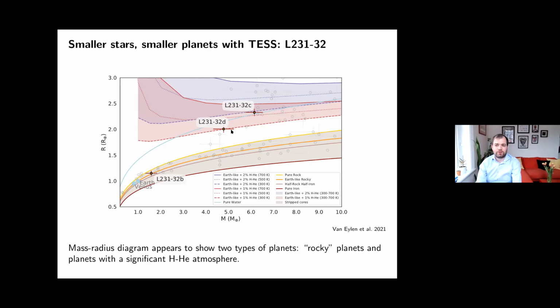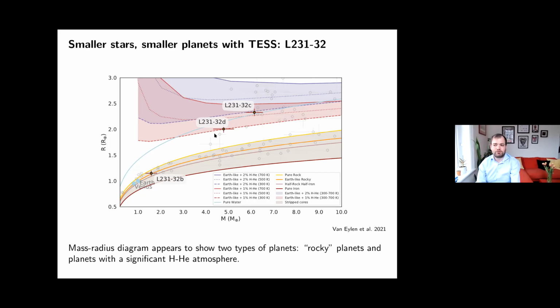There's multiple possible interpretations for one single planet. So you can see these two data points are up here. I've indicated here this blue line. That's kind of a pure water type of model. Now that's not physical. There's no way these planets are just pure water. But it just shows you that you can interpret the same. Here that red region is a region where you have a rocky core with some hydrogen helium. But alternatively, you can interpret it as pure water. Now we won't do that, but it shows you that there's always multiple options.